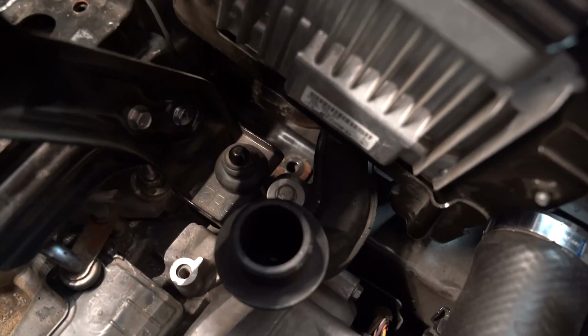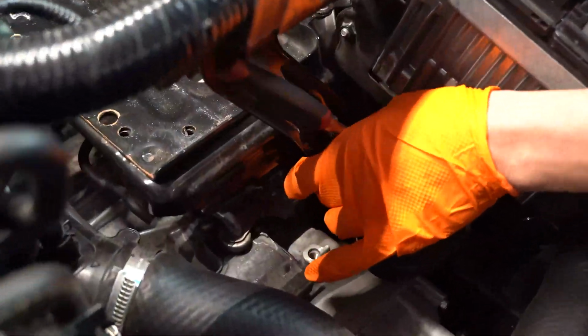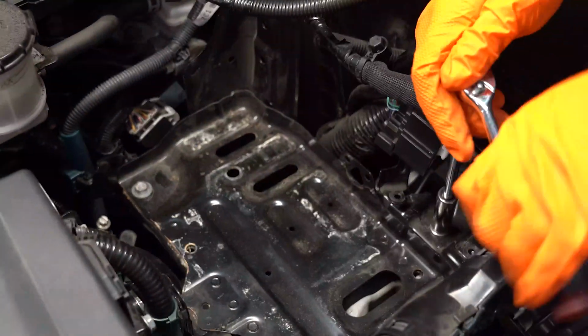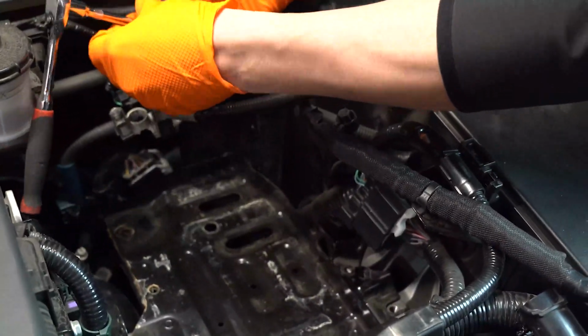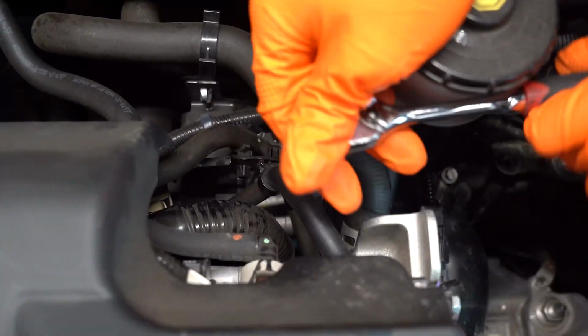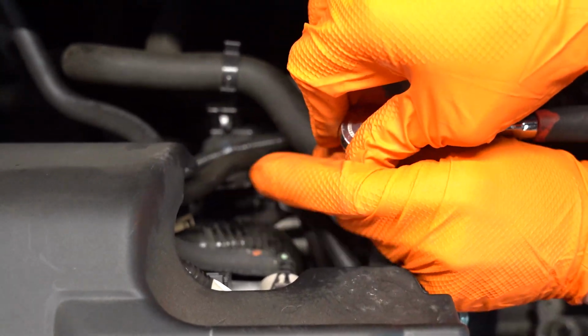Next, we'll remove the battery tray from the engine bay. To do that, we'll remove 4 10mm bolts and 4 12mm bolts. Next, we'll use an 8mm socket to loosen the hose clamp at the throttle body.